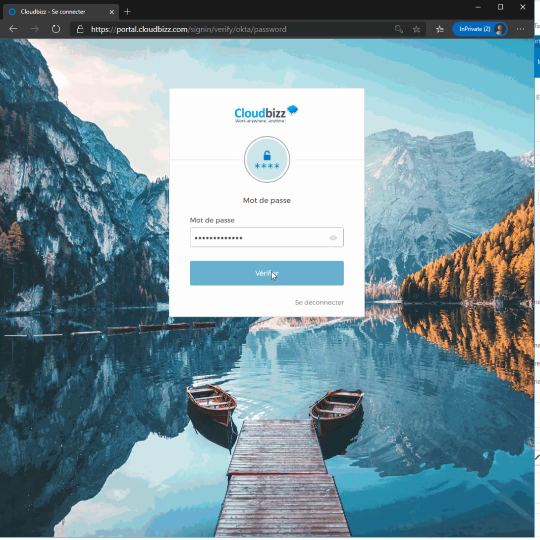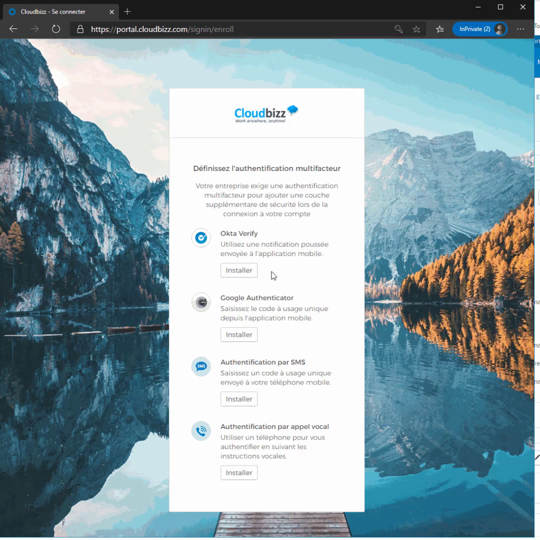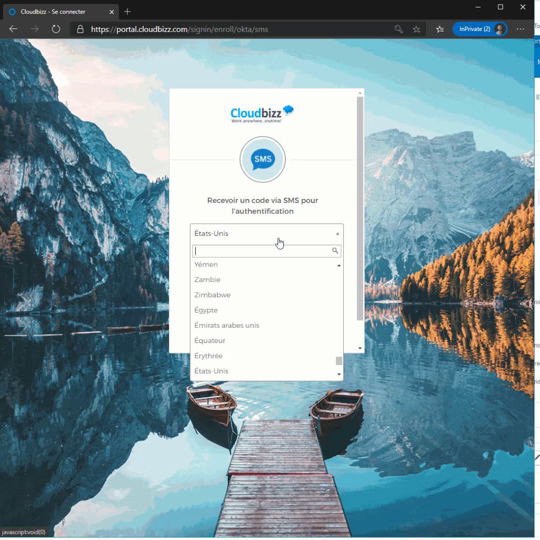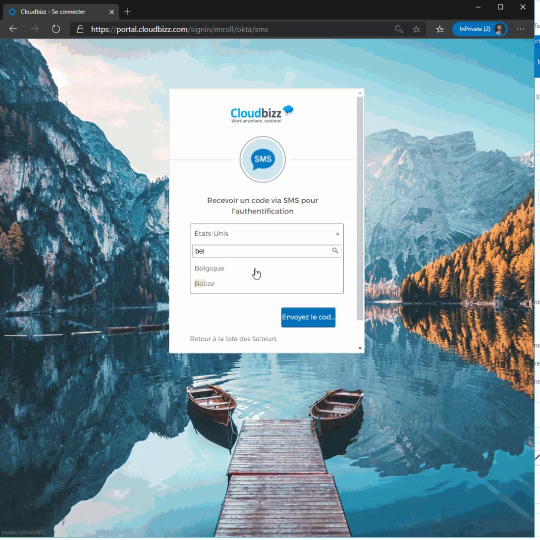You are now redirected to a page which shows the 4 methods provided to activate on double authentication. By far the easiest and the most efficient way is through SMS. So we'll start to configure that first.